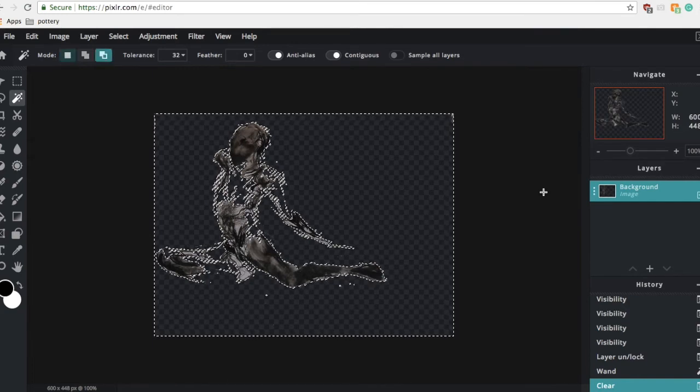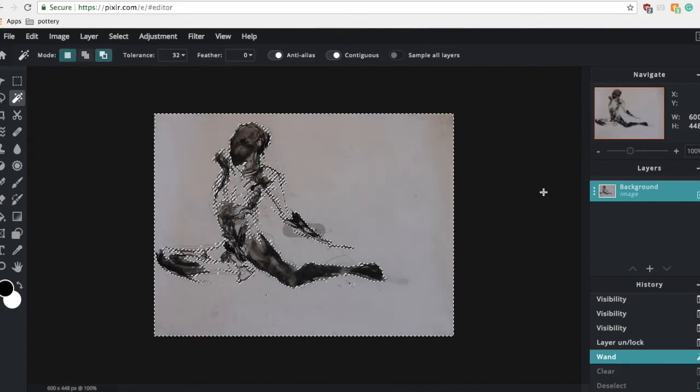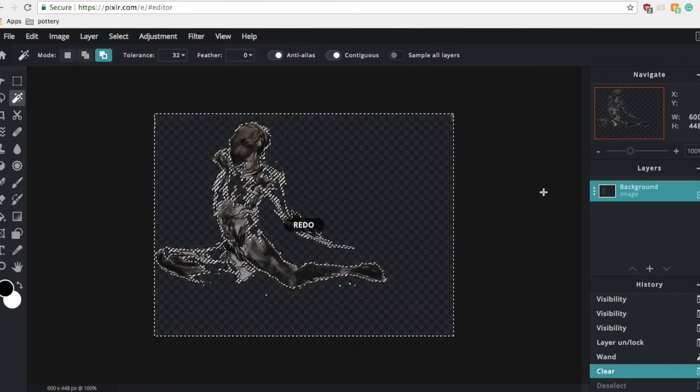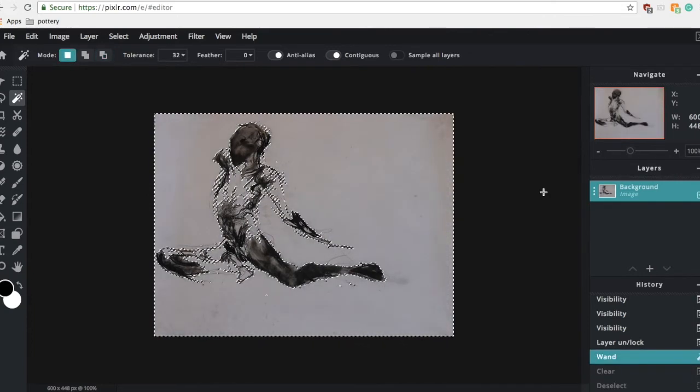Now, in order to do this, I had to unlock the image that I incorporated into the Pixlr editing software program. To do that, you just go to the layers section and you'll see a little lock deadbolt on the layer that is the background. And in order to unlock that image, you will just double click on that. And that will allow you to make edits to your background.